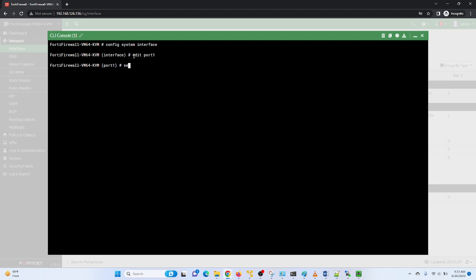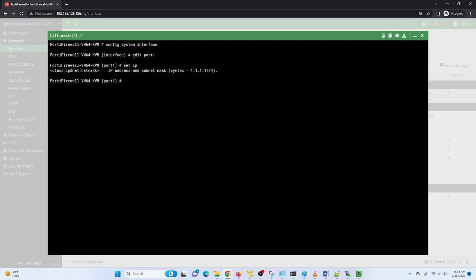set mode static. You just have to enter this command, set mode static. I'm not doing it because I have configured it as DHCP, so you can write it down: set mode static. Hit enter. Once you hit enter, then you have to assign the IP. So set ip, and you have to type the IP address. Suppose in my case it would be something else; in your case, I'm taking an example like 1.1.1.1/24. You can do that, or either you can type it like this, 255.255.255.0, or whatever is your subnet mask.